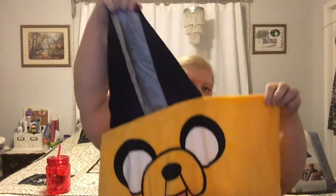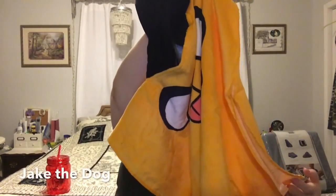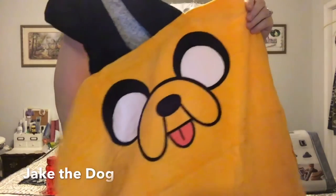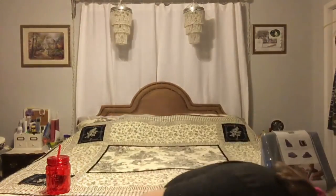I got an Adventure Time kids towel for a kid — it looked so cute, four dollars. It's got a hoodie on it and it looks like Finn — I'm sure you guys know his name; I'm an old lady who doesn't know much about Cartoon Network! And I got this beautiful lotus scarf — so pretty, ivory colored with lotus blossoms on it — for three dollars.